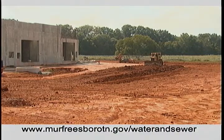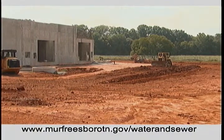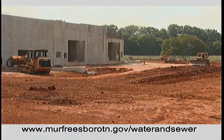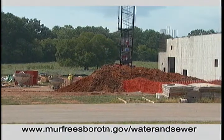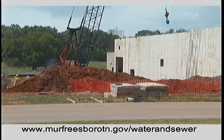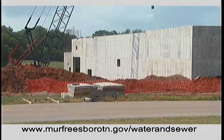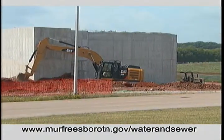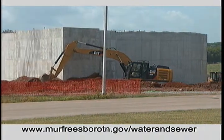We have a new Headworks building that's being constructed. The old Headworks building was of a great technology. When we established what we wanted, we picked a good technology, and it's worked fantastic. When it came time for a new one, we could have rested on our laurels. But that's not the way we've operated at all. We operate within a framework of continuous improvement. So even though that system was working 100% and it worked great, we still reevaluated it. And times have changed, technology has innovated, and we came across a better technology. So we're talking about going from great to even better.